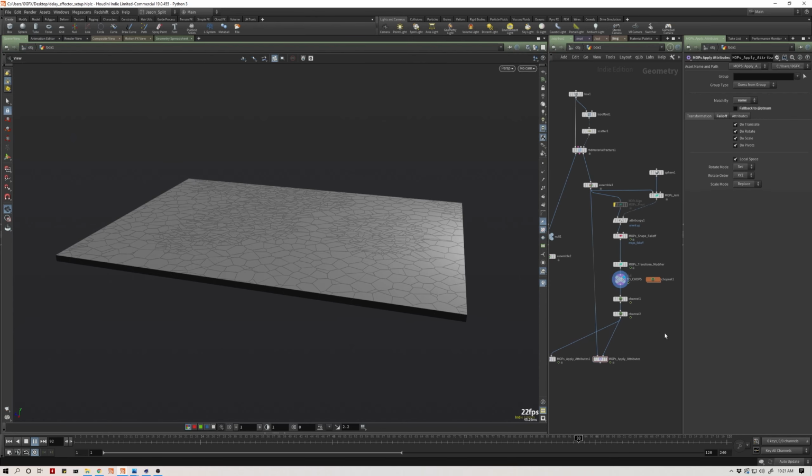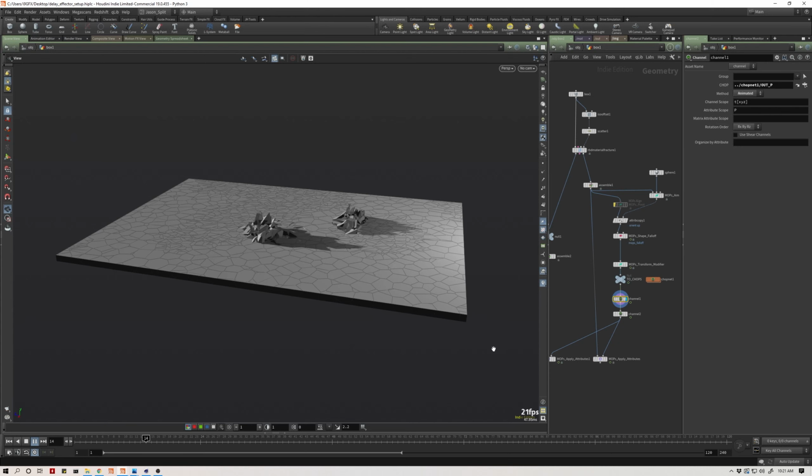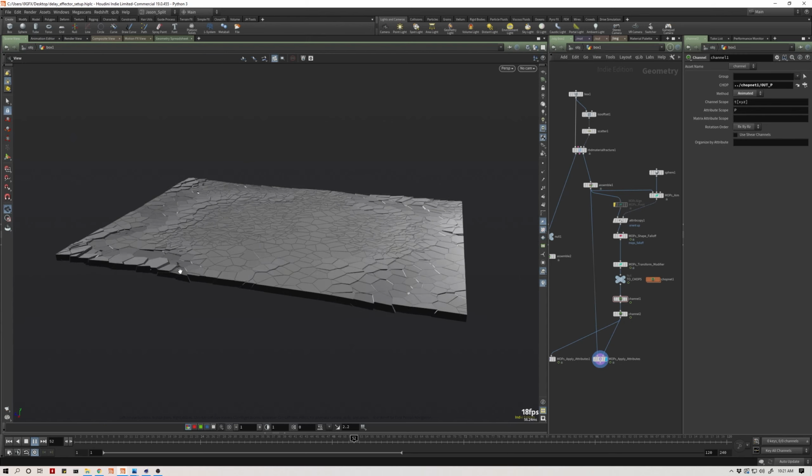This is what the effect looks like without my delay setup. It's very basic. It's just a torus falloff, and it doesn't have a lot of character. The setup that I've built will not only control the position, but with a little bit of tweaking, it'll also give you a delay on the rotation as well, which I think adds a lot to it.